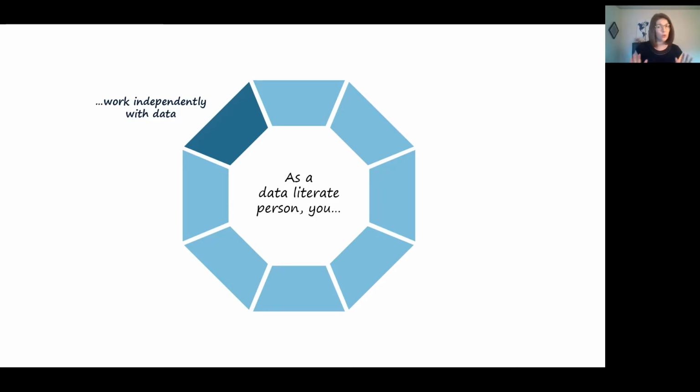That's not to say you're a lone wolf. Having the ability to do it is not the same as always doing it. You may work in a team and have a specific set of things that you are responsible for in a given project, but you also have to know the rest of the data lifecycle so that you can speak accurately about the tasks that surround your own.